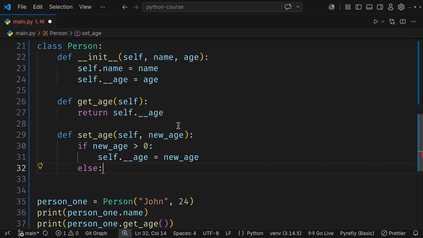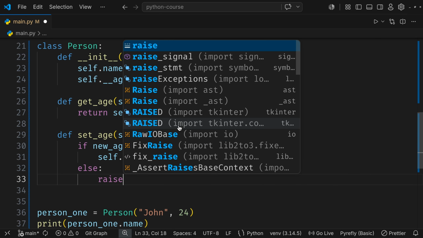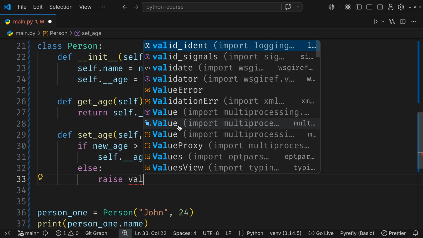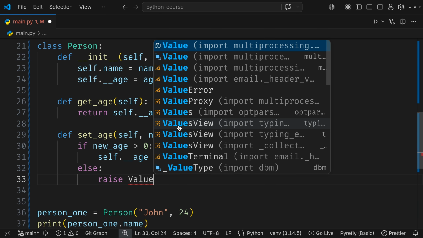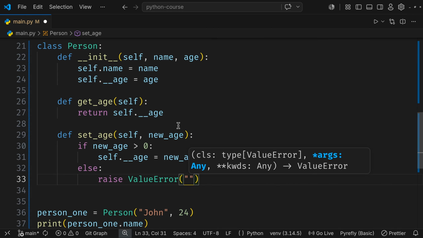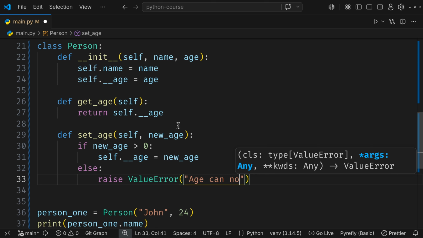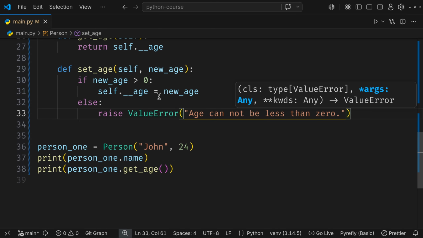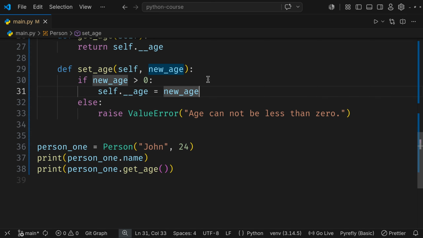Else we can raise a ValueError with the message, age cannot be less than 0. So we have this particular check before setting our age, and this is a setter function.